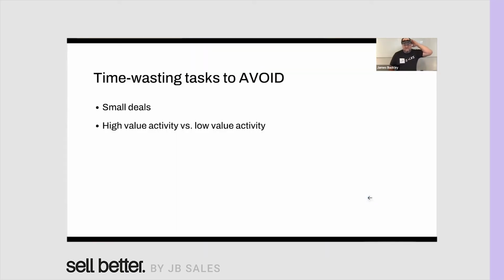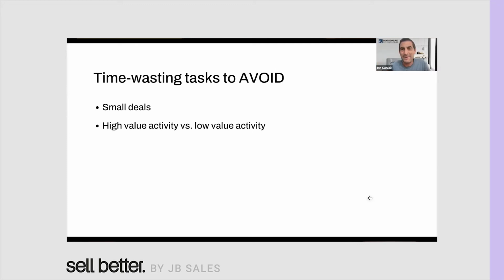In this next slide, we're going to talk about some stuff that you should avoid. I want you guys to give some insights into why these are such big pitfalls for salespeople, especially at the enterprise level. Small deals: why should we avoid this if we are in the enterprise space? You feel like, oh, it's a small deal, it's going to move quickly, I can spend my time on it. But what happens?